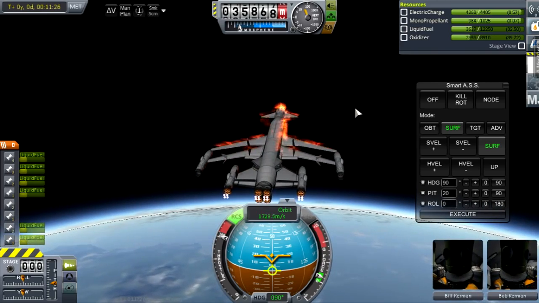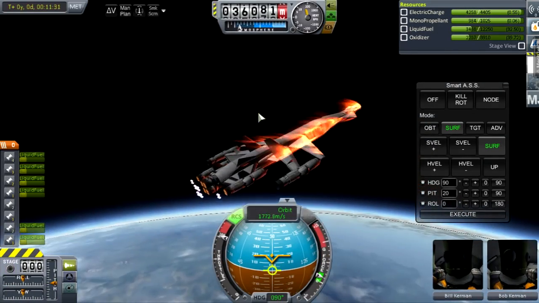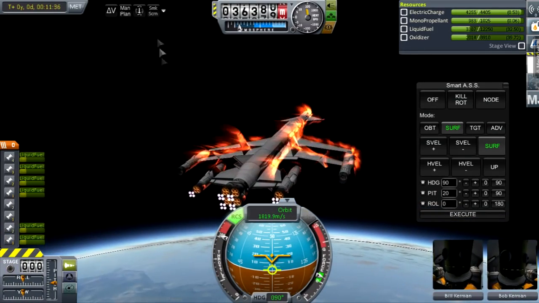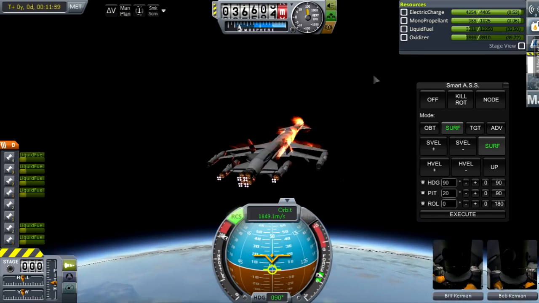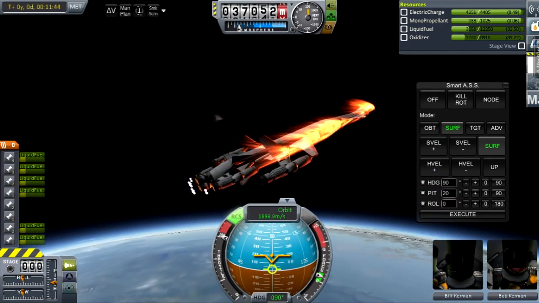So now we are actually reaching orbital velocity and we are starting our climb again. And there we go. We actually still have 2000 units of fuel left, around 700 meters per second delta V, which is enough for a very high orbit, as I mentioned earlier.